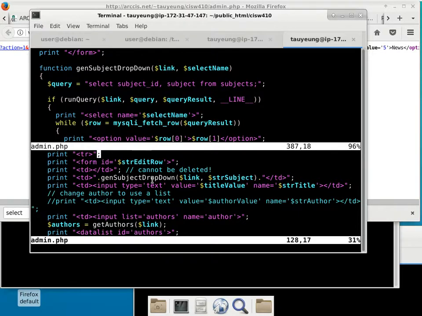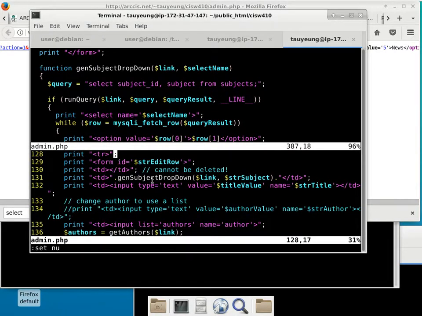So when we look at line number 131, it is going to call the subroutine first, which generates the select. And then it will proceed to do the rest, which is printing the TD and also printing what gen subject dropdown is going to return, but it returns nothing. It doesn't return a single thing. All the stuff is printed inside.